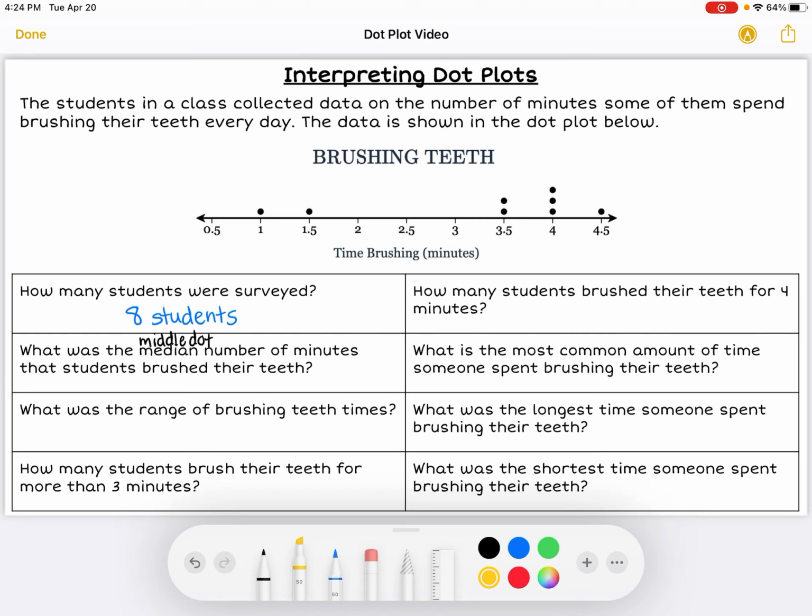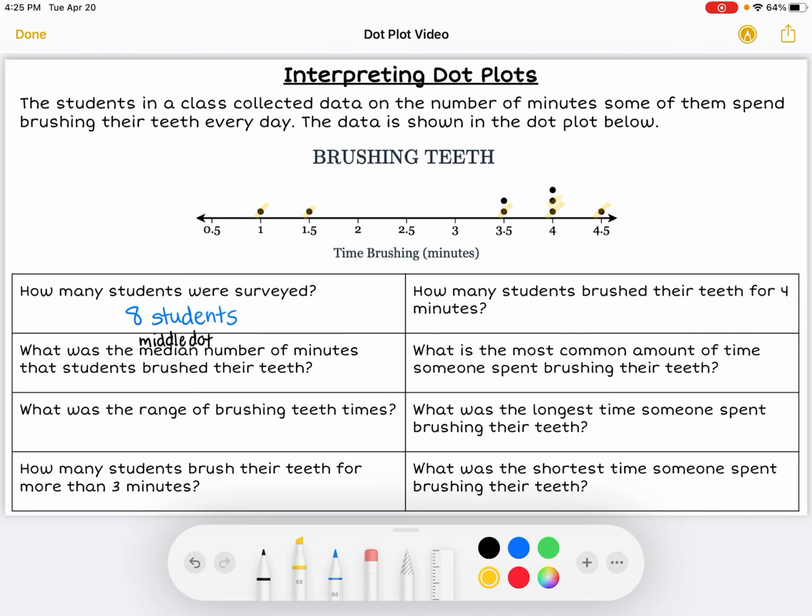So what we'll do is cross out one dot on the far left and one dot on the far right, and then we'll work our way in until we find the middle dot. So I'll cross out the dot farthest to the left and the dot farthest to the right. I'm going to just keep working my way in. Then I'm going to cross out the next dot on the left, and then the next dot on the right. I'm just going to start at the bottom of this column of dots, and I'll keep working my way up the column. So then the next dot on the left is at 3.5, and my next dot on the right is at 4. So I've crossed out 3 on the left and 3 on the right.